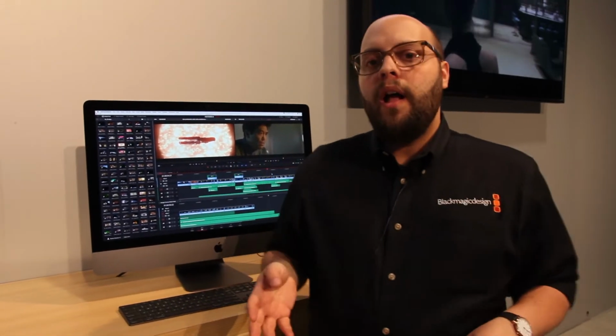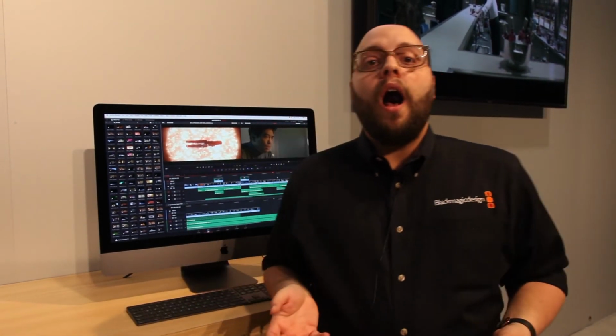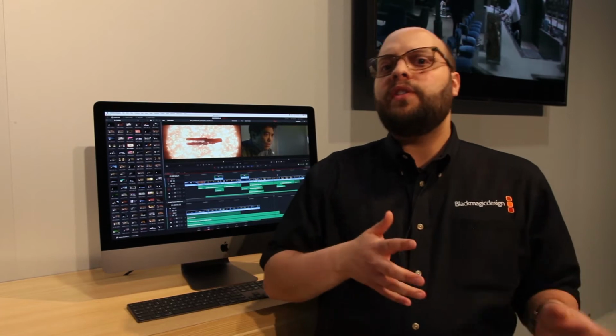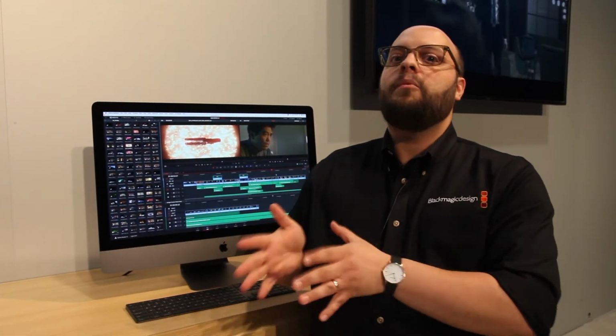Right now, as we release the first public beta this week, which is available for download right now on Mac, Linux, and PC, it's important to know that with Fusion, we're dealing with a 12 to 18 month roadmap until we have complete integration where Fusion in Resolve is just as powerful and just as fast as it is as a standalone product. The same thing with Fairlight last year. When we first integrated Fairlight, we said pretty much the same thing, and now with Resolve 15, we've arrived with Fairlight ready for professional work.